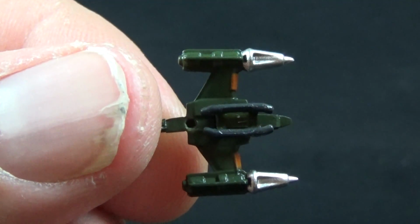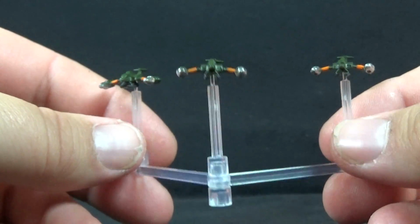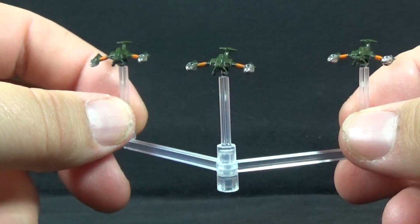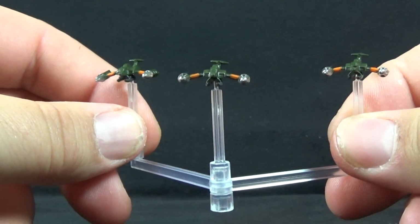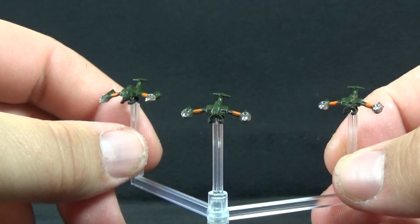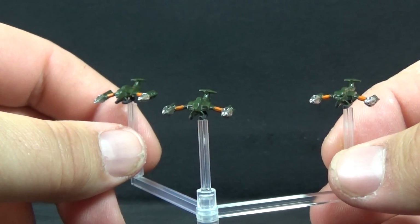On the bottom here in the middle, there is a little hole, and you could use those holes to peg these 3 little guys onto their stands, and this will peg on top of your standard Tamashii arm. Then you could have them flying above your kaiju. Now, this was something that was released with the original effects set, so if you have that, now you got some more. If you didn't have that, well, now you have them.